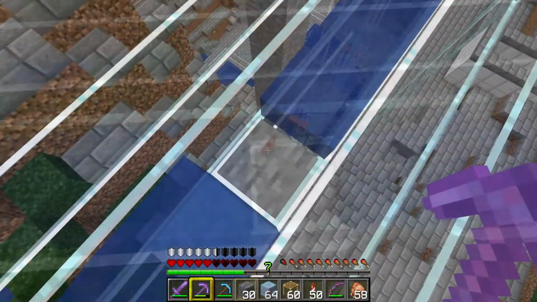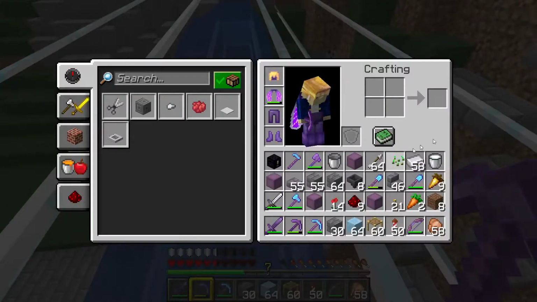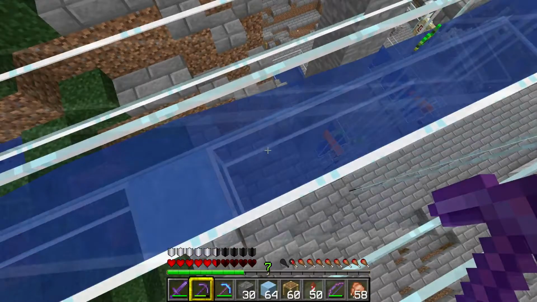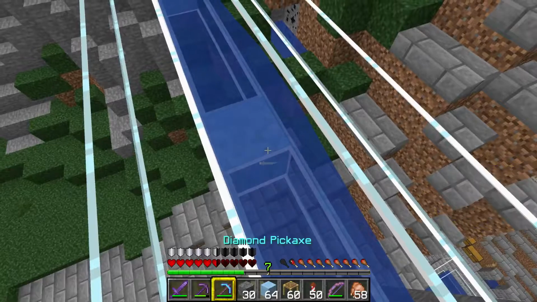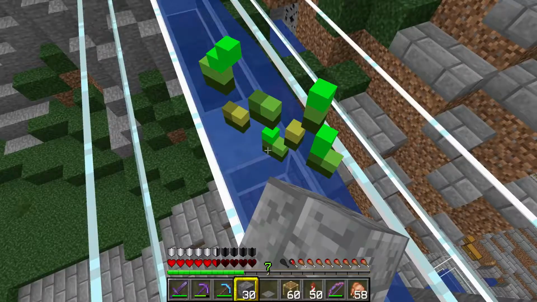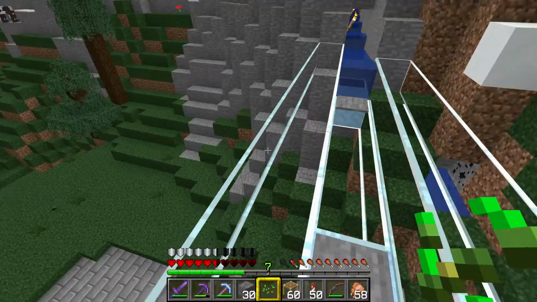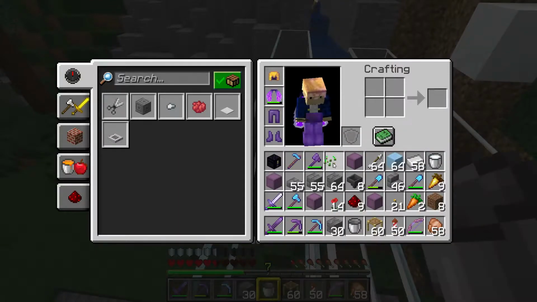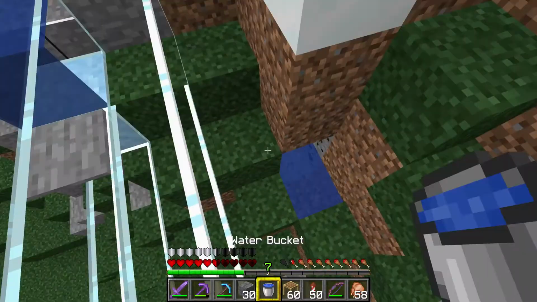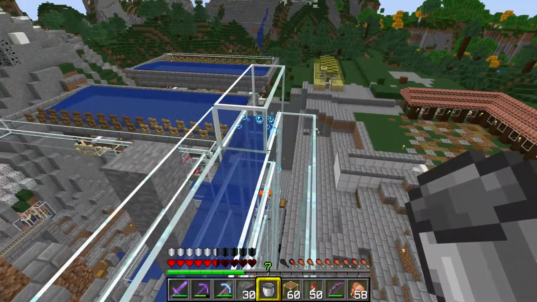I'm going to put a block of ice under. Did I get it? Yeah, there we go. Right, I'm going to put a block of ice under this. What about if I just put the pressure plate there? Would that work? No. So I need another water stream there. We'll get there in the end, I'm sure. Let's get that in there. Right, let's see how we go on with that.